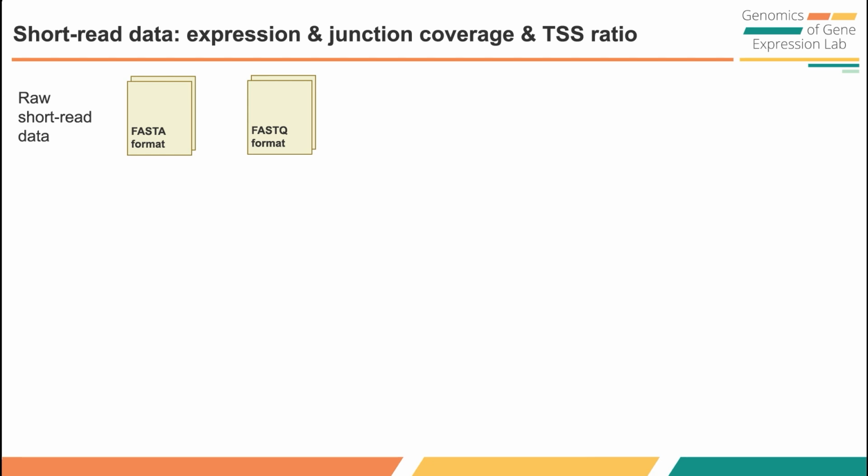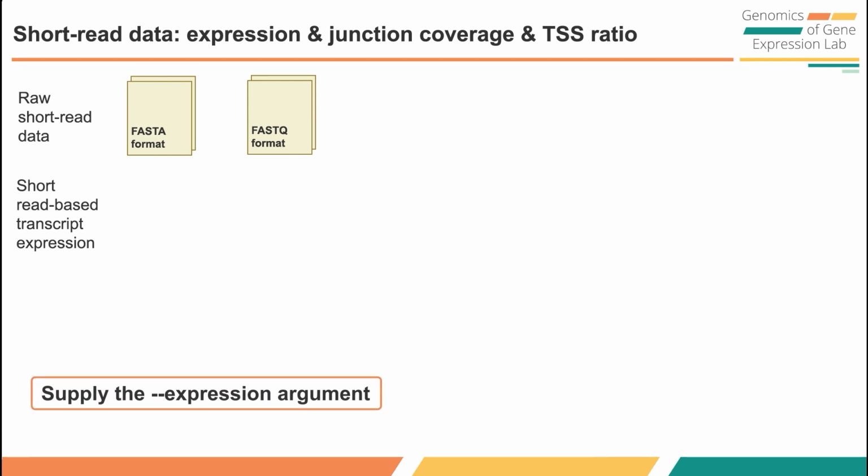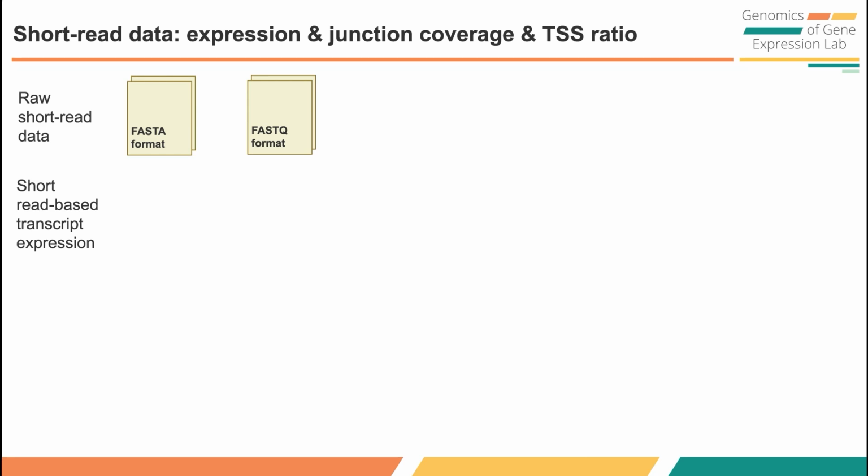Alternatively, users may supply preprocessed short read data in one or more of these formats. Short read-based transcript expression is one of them. Users can supply their pre-computed isoform expression via the expression argument. Depending on whether this information is provided as one or multiple files, two formats are supported.